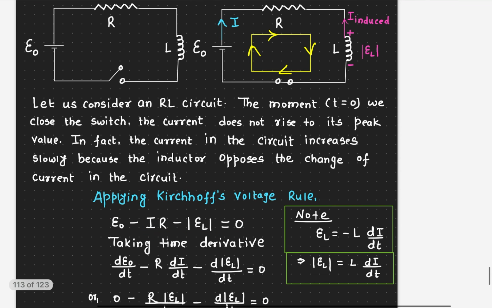If you recall Faraday's law, from the mutual inductance or the self-inductance, the induced EMF across the inductor is given by negative L di over dt. In this case di over dt is positive, so this as a whole will be negative. If this is negative, then that's how the polarity of the sign has to be. It will be opposite to the original source.